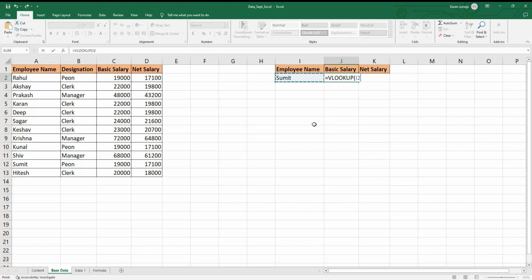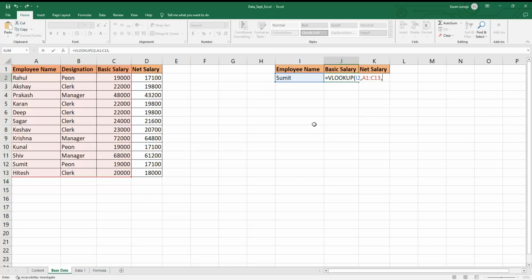After selecting the lookup value, we put a comma and then select the table array. We select the table array from the main table, from where we are going to extract the data. In the table array, we have to select the data from the common value till the value we want, which is basic salary over here. So let's select columns A, B, and C over here and put a comma after that.